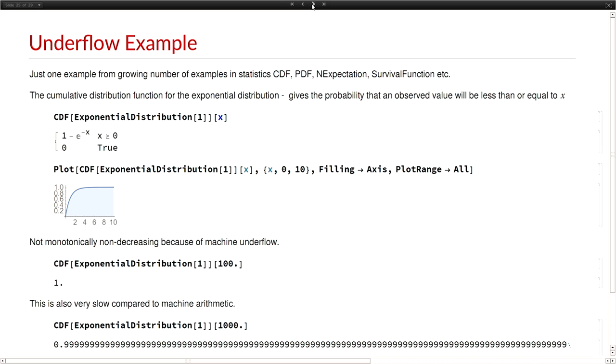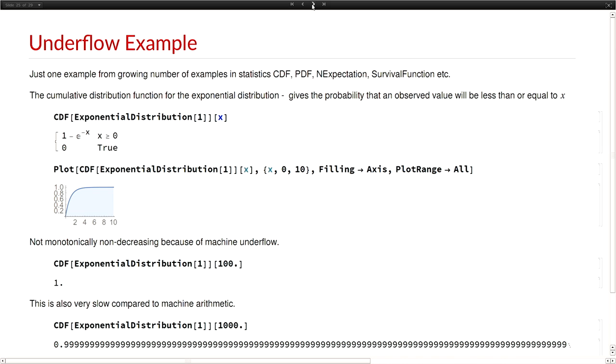I go and compute something with arbitrary precision, and I get a result back. But now look, this is smaller than 1. So what I have here mathematically is a non-decreasing function, but by increasing the argument, I get a smaller number. So mathematically, there's something not quite right there too.